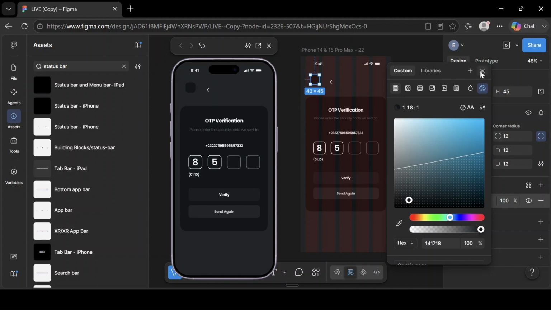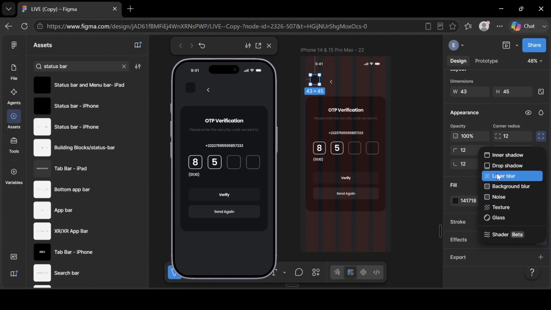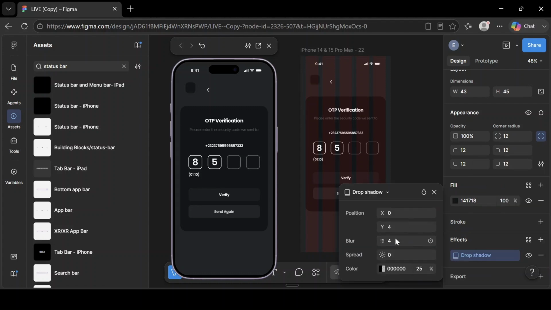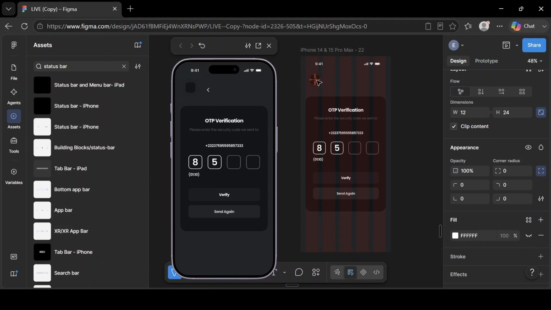Then I'm going to add an effect to this, a drop shadow, make this 4 and make this 40 this way.